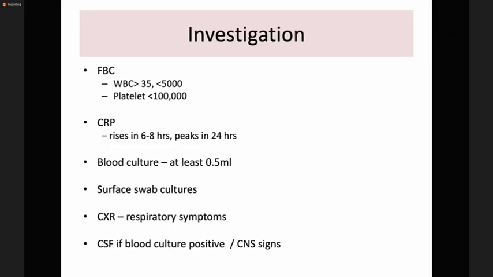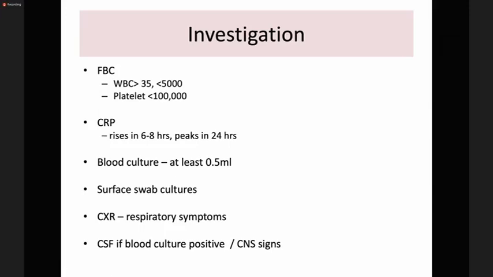So blood culture needs to be done, but we must make sure that we take enough blood. The blood culture broth is usually a 1 in 10 dilution. For neonates, there are small blood culture bottles, but which have a broth of about 10 ml. So we have to try and put 1 ml for the best dilution, but at least 0.5 ml.